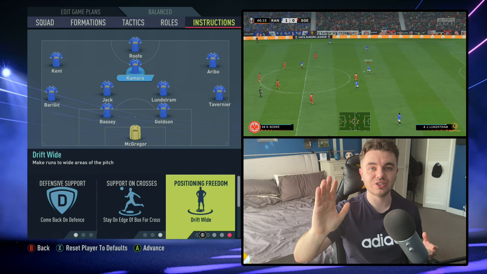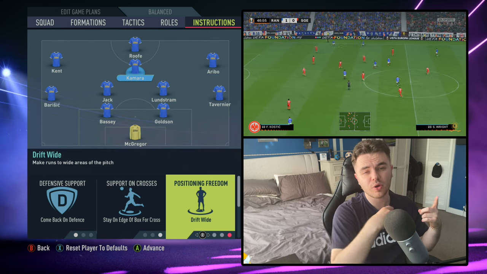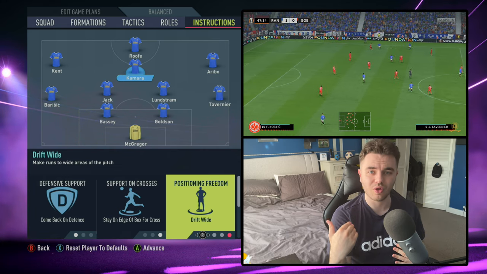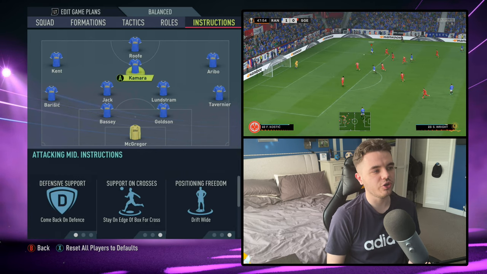He likes to make runs into the wide areas purely to try and support the attack, but also he makes space for both the striker and someone like Ryan Jack, who will obviously get forward a little bit more as well. Now, how does this change depending on who is in there?